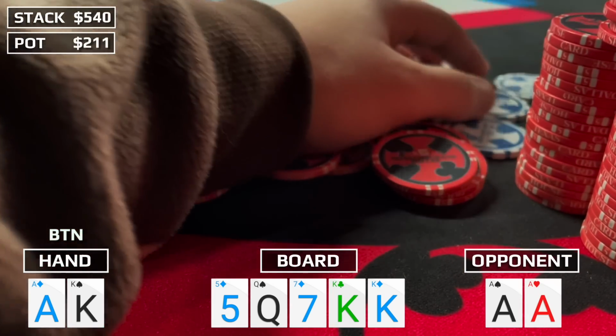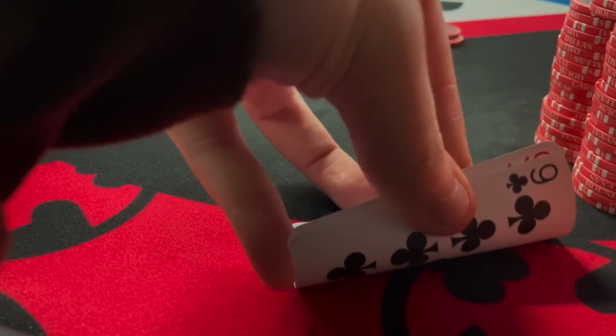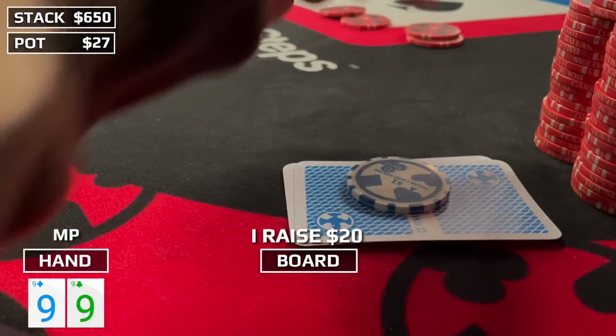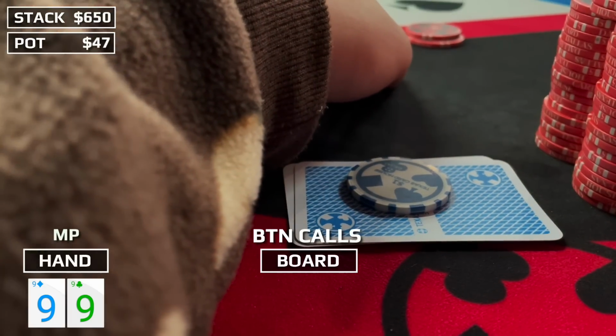So running hot here at the beginning of the session. Love to see it, man. Pocket 9s, we're moving on. 2 limps to me. I'm going to raise it up to $20, and we get a call from the button player. We're going to go heads up to a flop.